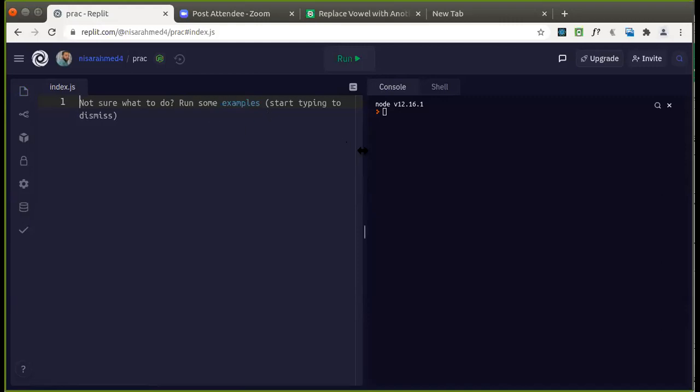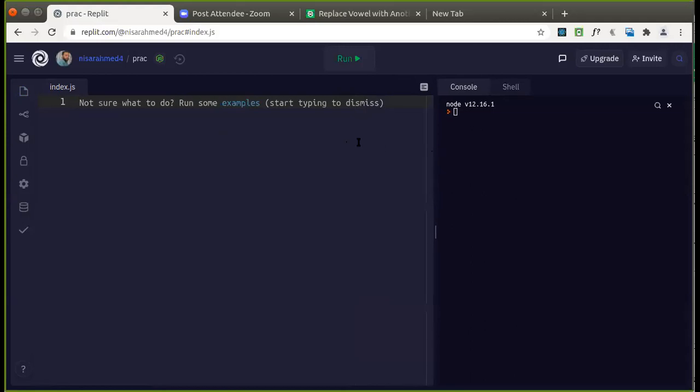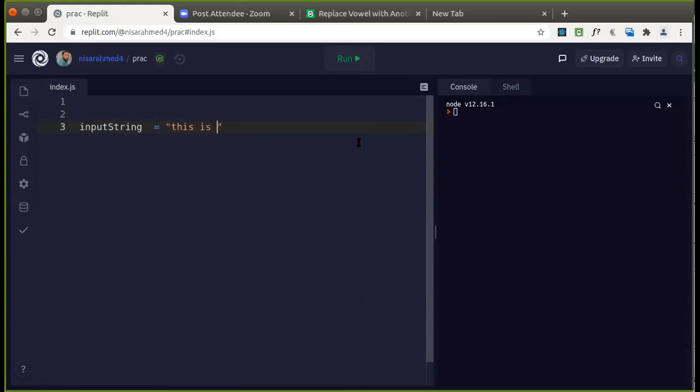Now we'll just take a much more complicated problem. Suppose you are given a string like this, suppose the input string is like: this is good and that is bad.